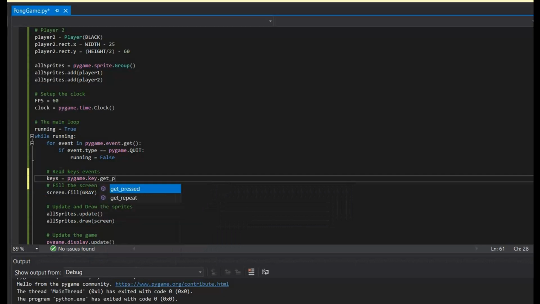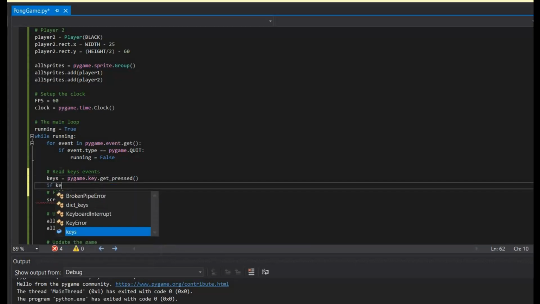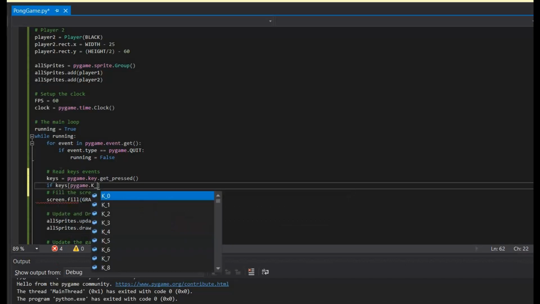And we will check for player 1 if the key up is pressed, then we will move our paddle to the top, or if the key down is pressed, then we will move it to the bottom.